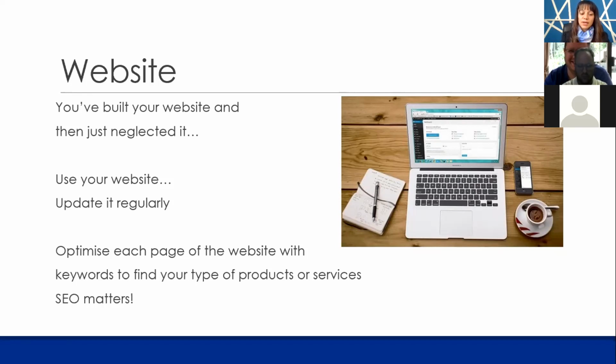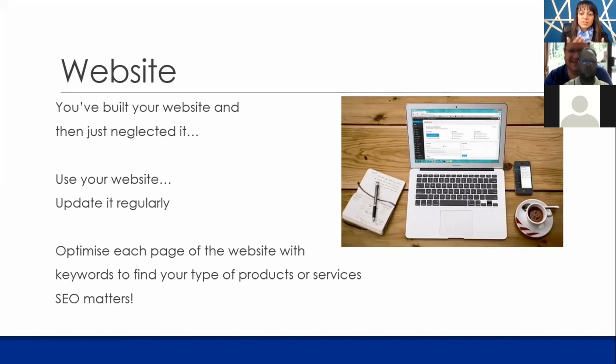Now you can optimize each page of your website. On each page of your website, you need to decide on relevant keywords that you want to be found on, and then you optimize that specific page with that keyword. Now this is very important because SEO does matter. Search engine optimization does matter, especially if you want to be found.